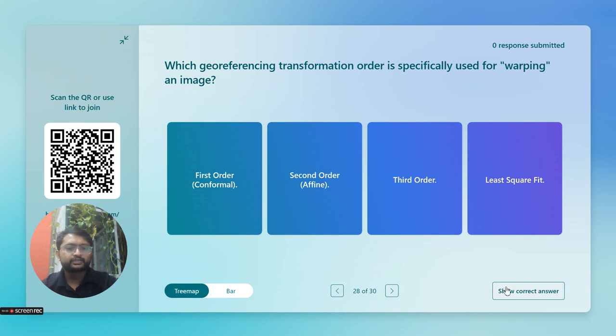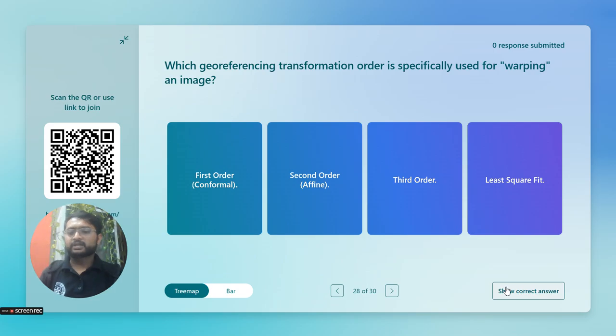So that is, I think, a true answer. If we are using first order or conformal, they are used for translation type of corrections. Then if we consider the second order or affine transformation, it will be useful for translation, rotation, and change in scale. And then third order will be translation, rotation, scale, and warping as well.